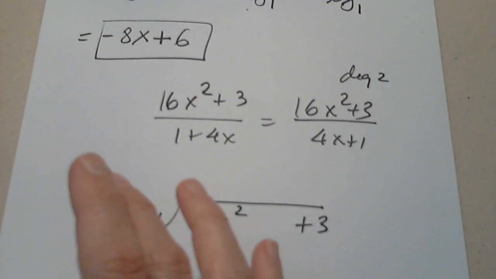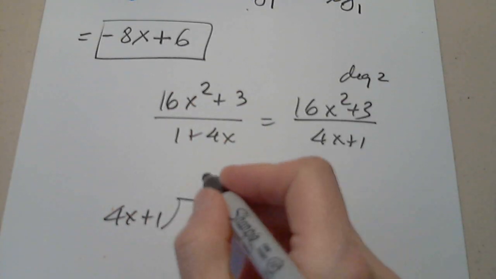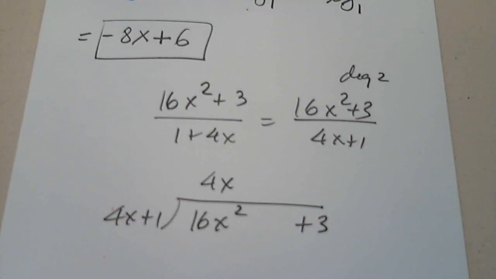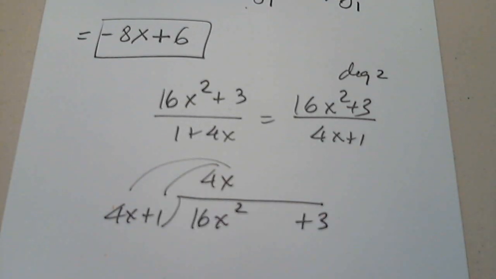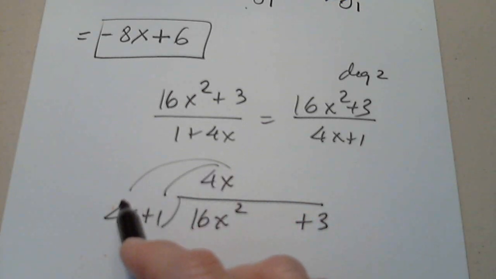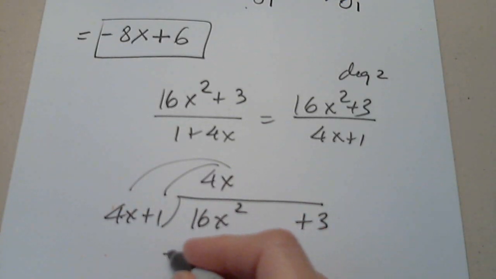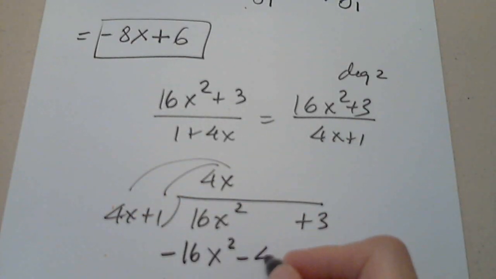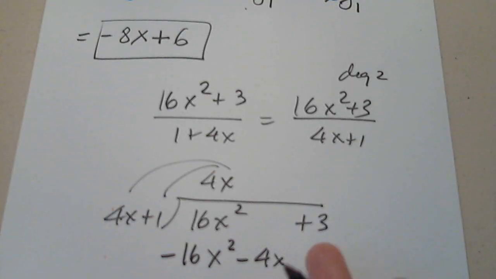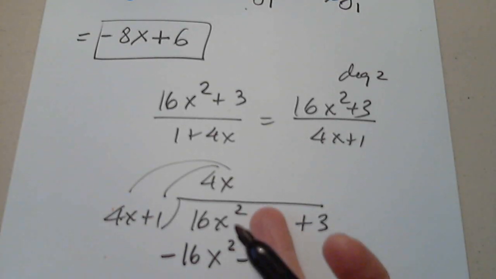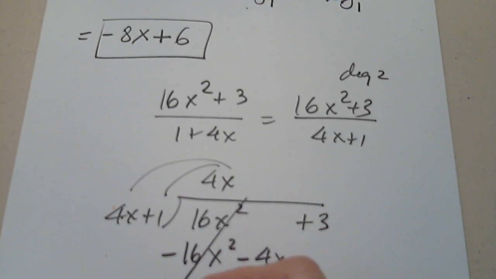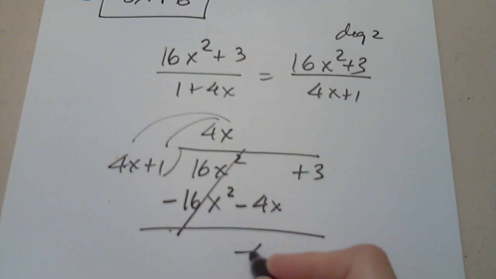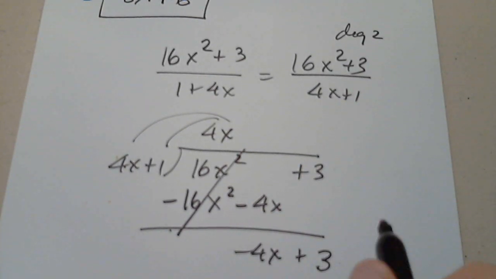So 4x times what is 16x squared? Well, 4x. I go back and distribute. Change the sign, mandatory, always and forever, and write below like terms. 4x times 4x is 16x squared. Change the sign. 4x times 1 is 4x. Change the sign. Notice that I cannot place it anywhere else but right here. Perform the operations I see. Bring down the next in line.